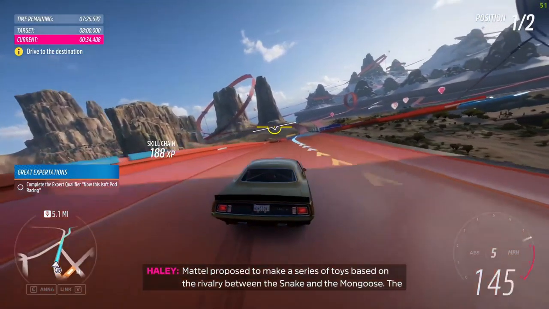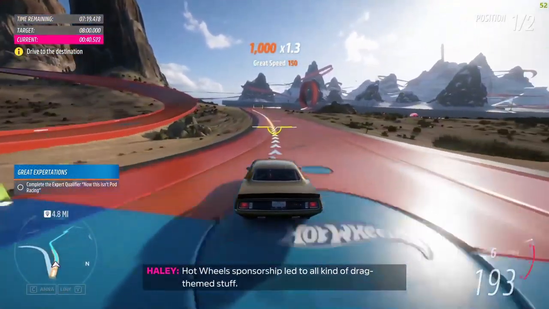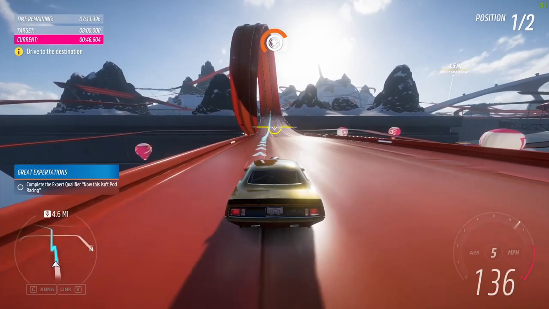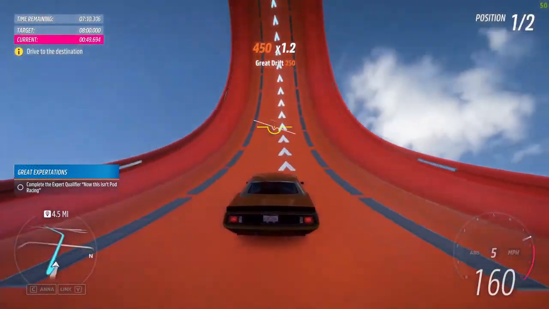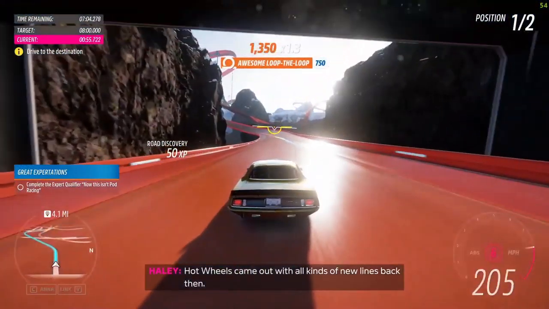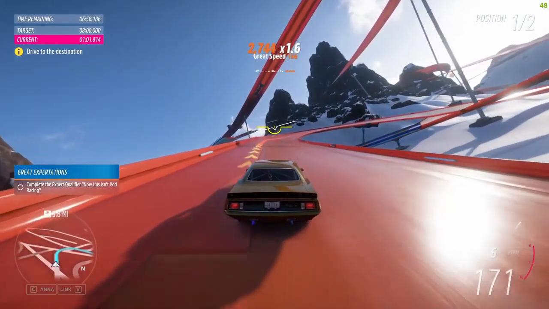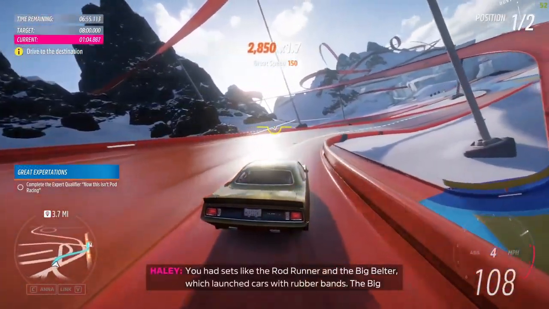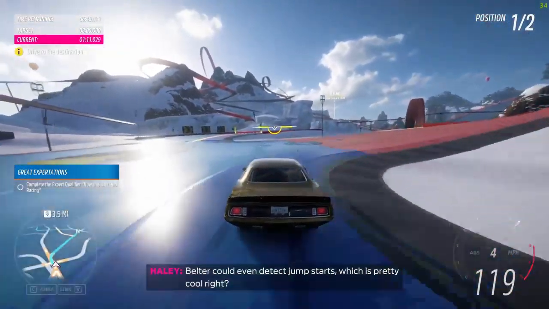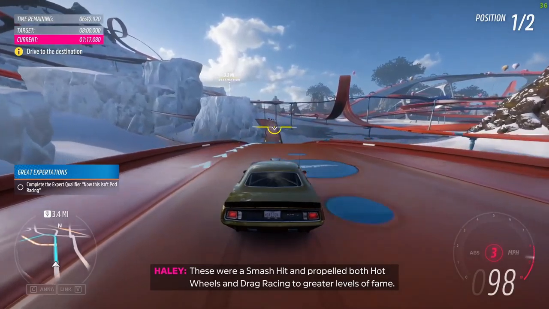Mattel proposed to make a series of toys based on the rivalry between the Snake and the Mongoose. The Hot Wheels sponsorship led to all kinds of drag-themed stuff. Hot Wheels came out with all kinds of new lines back then. You had sets like the Rod Runner and the Big Belter, which launched cars with rubber bands. The Big Belter could even detect jump starts, which is pretty cool, right? These were a smash hit and propelled both Hot Wheels and drag racing to greater levels of fame.